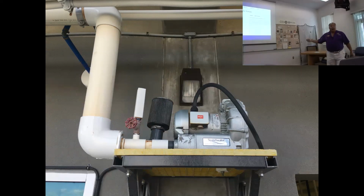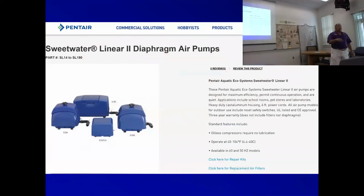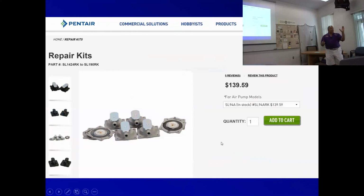Back in 2007, 2008, when I first saw black soot in airlines, it was right after Hurricane Katrina, and we rebuilt our shed and we started operating again. Instead of having one big 2 horsepower blower running through the whole shed, I went to having individual blowers on each system. And I had a friend of mine convince me to go to these linear air pumps. Well, that's when these overheated. They have rubber; these are replacement kits for these. These are rubber diaphragms that pulse back and forth as a rubber diaphragm for an air pump. These will overheat and do the same thing as that piece of rubber you handled.